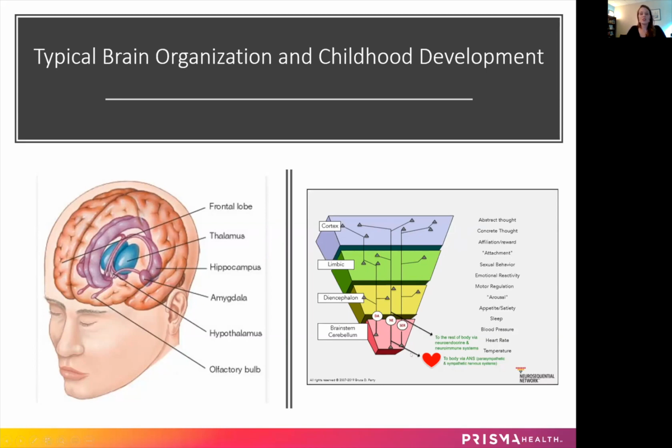However, they mature at different stages depending on what age you are. So when you're born, this bottom part here, which represents the brainstem, which is the lower part of your brain, it's back here. If you touch right below the bones in the back of your skull, where your head connects to your neck, your brainstem is right behind there.